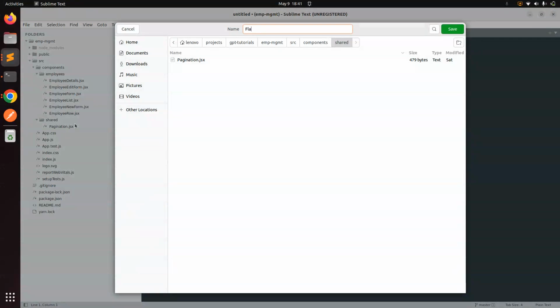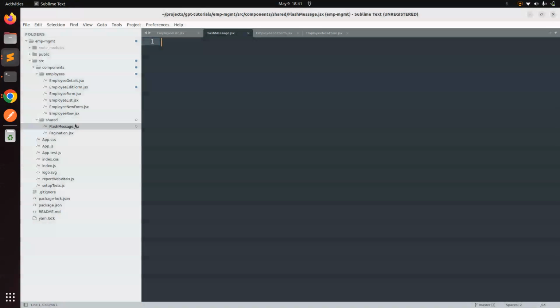Now we need to implement this function. First we need to import useState and useEffect hooks here. So import React, useState, useEffect from React.